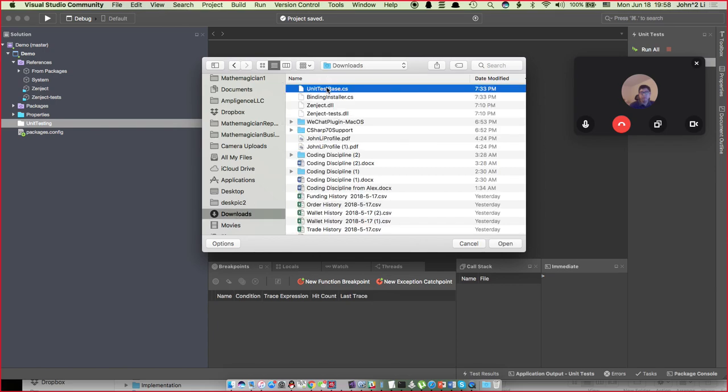You should be able to add those two files from here, the unit test base and the binding installer. Okay, remember I told you to download 4 things. The Zenject should go to here, and those 2 files should go here.